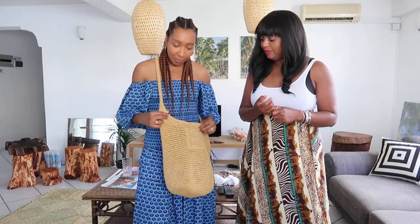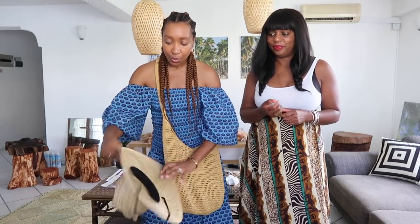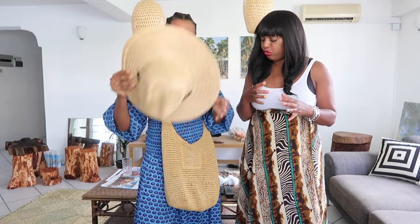But I actually like it with this. The food references are coming out. And obviously just wear it crossbody like that. But it's just a simple casual bag. The colour of it is just like my hat. It goes with the hat as well, because it's a classic neutral, they sort of wear well together. It's the same straw colour. And straw is a material and a colour that doesn't date.